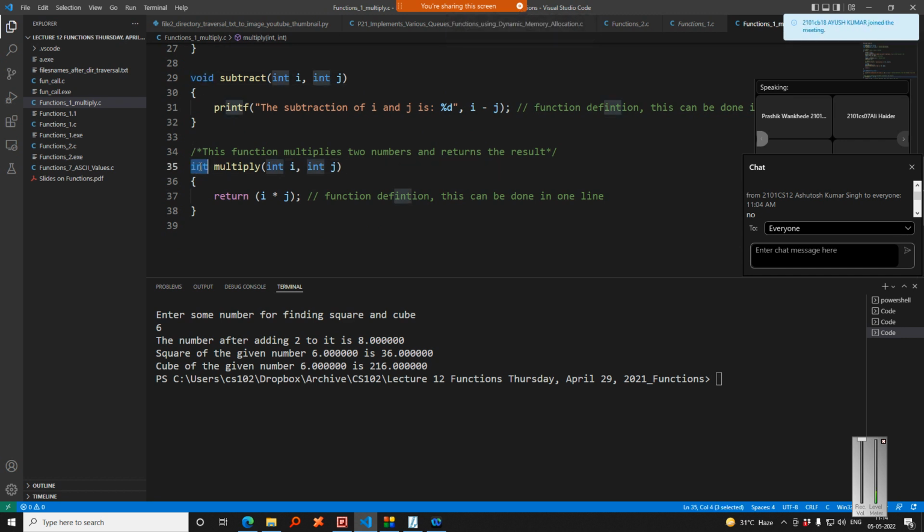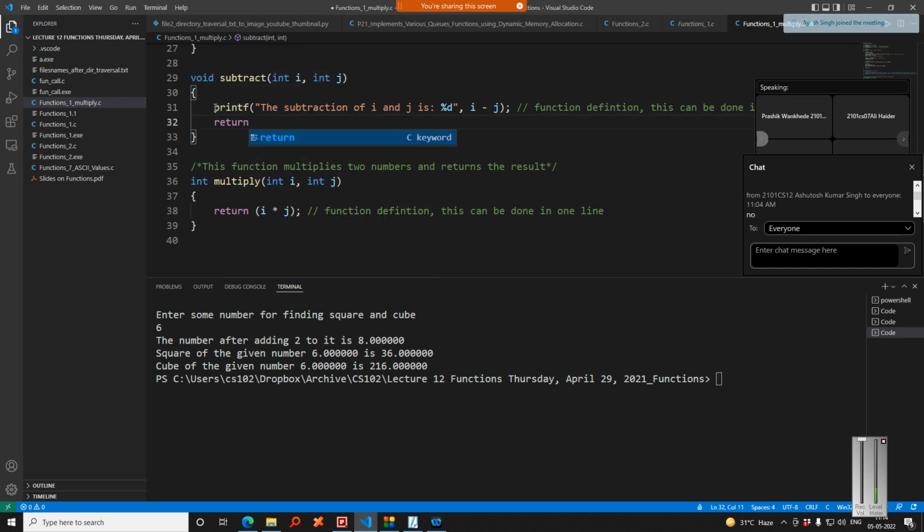Now what does this basically specify? This says that when the function is over, right? So basically when the function executes and reaches line number 38, this guy will return some value which is of type integer. This guy will return a value which is of type integer. Now since I'm writing void, I cannot use return something, right? I cannot say return i minus j, right? So this is not allowed because this becomes a conflict.